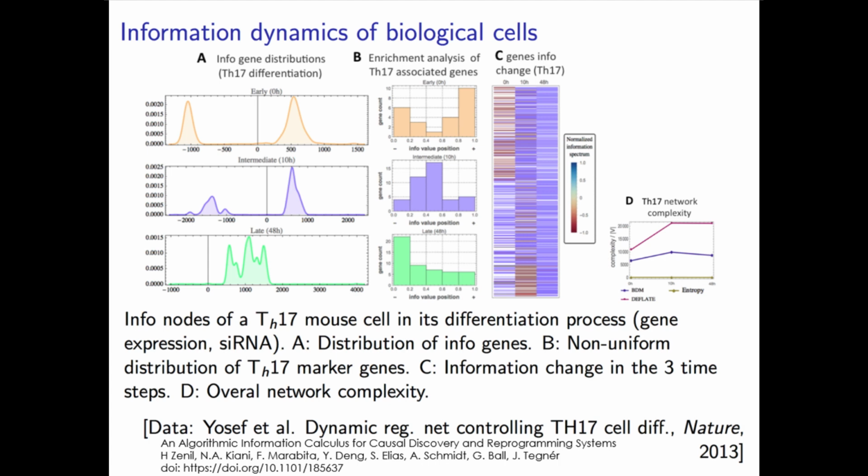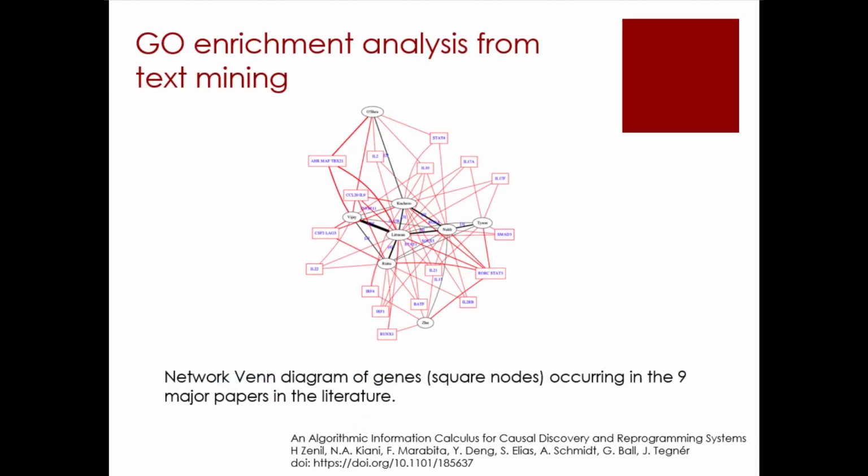Finally, on figure D, we can track the overall complexity of the network, in which we see, also as suggested by algorithmic dynamics, that the first network somehow received signals to start its differentiating process, probably captured in its increase of complexity in the second stage, where the estimation of algorithmic complexity increases according to BDM, and then decreases again once differentiated.